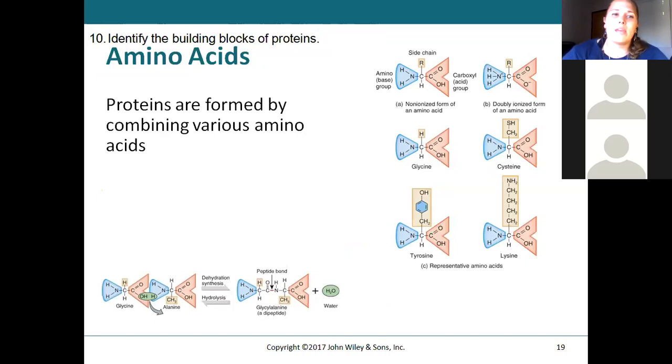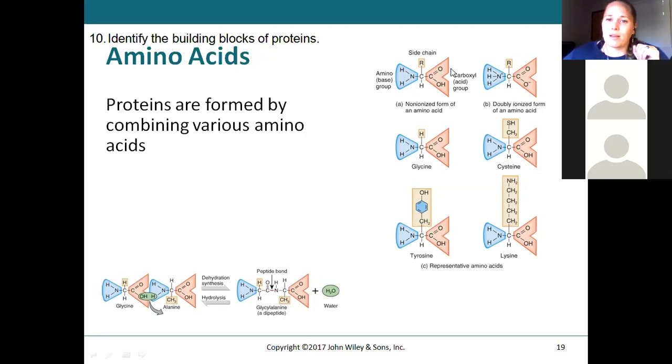So the building blocks of proteins are going to be amino acids. You'll notice there's a structure of an individual subunit making a larger component. So amino acids are going to make up proteins. We can see the very basic structure of an amino acid here, where you have an amino group on one side. Hey, didn't we just talk about amino groups? Yes, we talked about it when we were talking about those side groups for carbons.